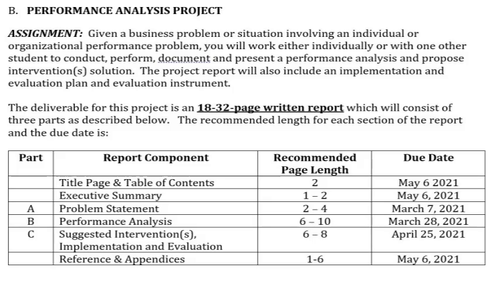That's not due till March 28th. And then you'll come back once you know what the gap is and what the causes are. What are some suggested interventions, how you're going to implement, and how you're going to evaluate the improved performance? And that's between 6 to 8 pages and April 25th. And so all 3 of those parts you'll submit, I will grade, I'll make recommendations, and then the final paper is not due until May 6th.